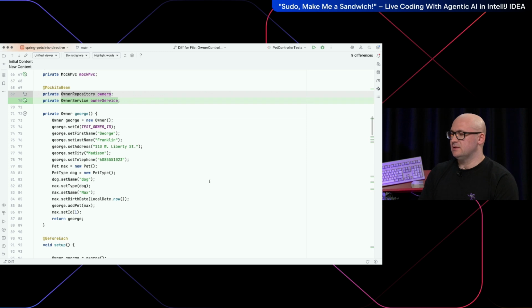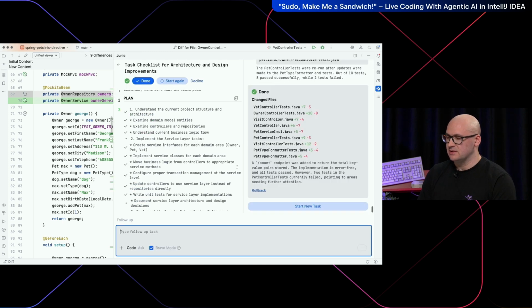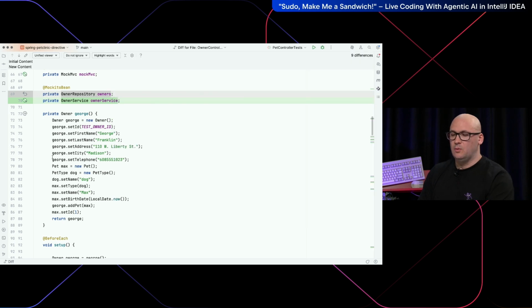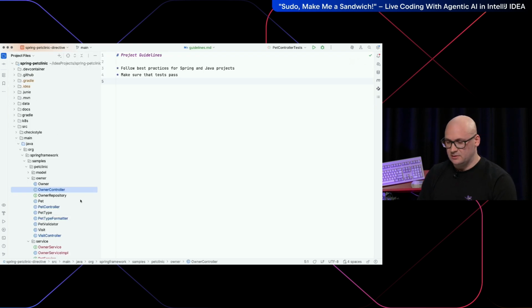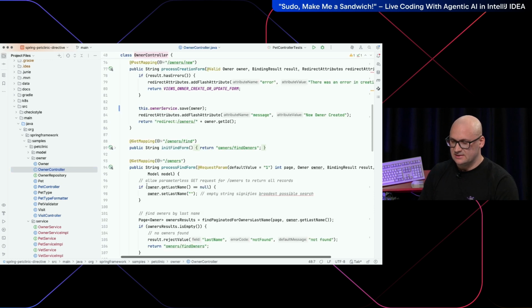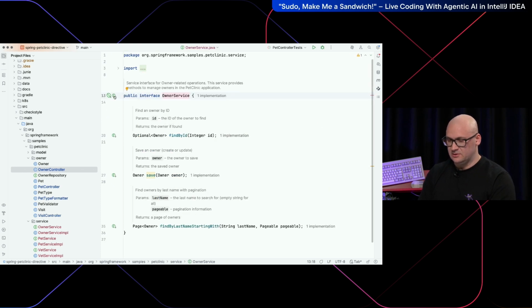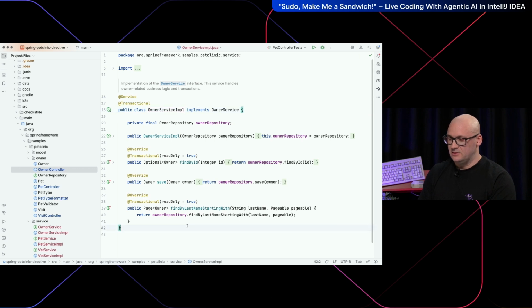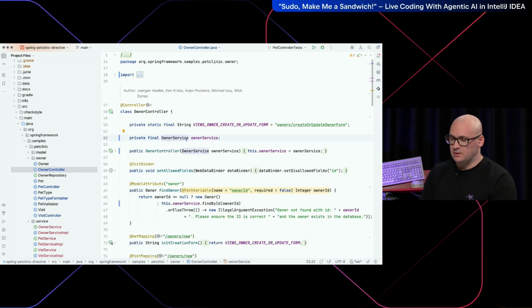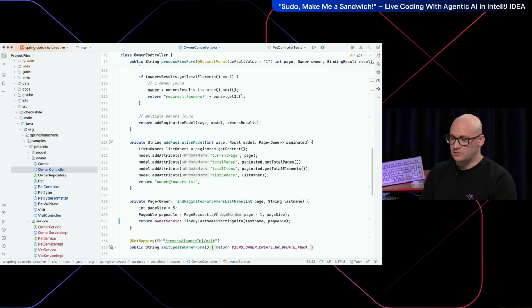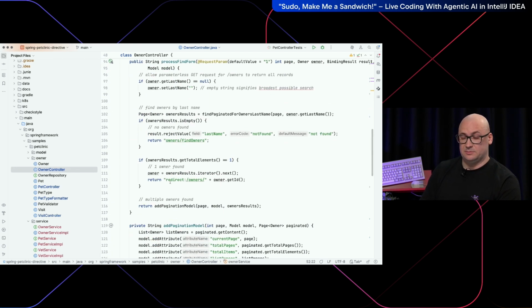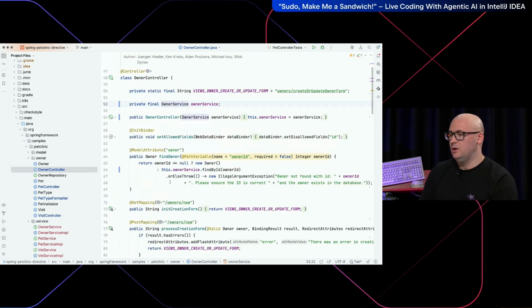Exactly. So we didn't succeed with fixing all the tests. There are some tests still failing. We don't have time to fix them. No. One thing that we can open just quickly in the very last minute is the existing code and how it was changed, just to see that the new code was integrated. This owner service wasn't there. It generated an interface, it extracted the existing functionality into this implementation of the service, and now it integrated it into the controller as well. I think it could have done a little bit more work here, but we need to inspect that further.